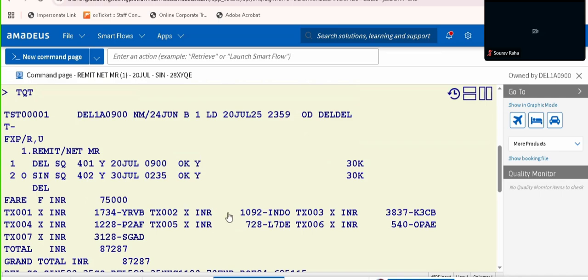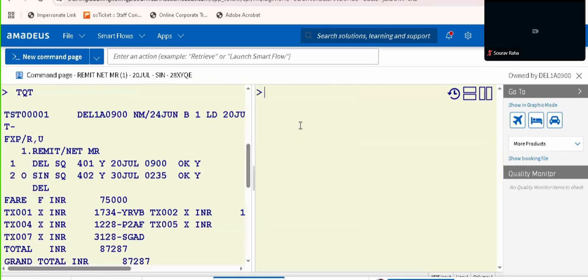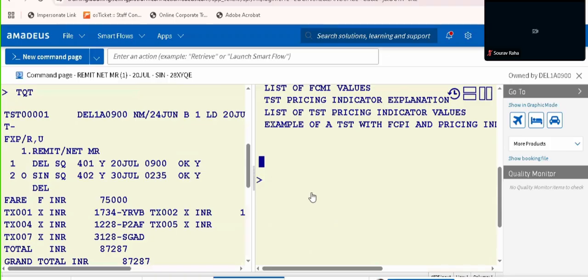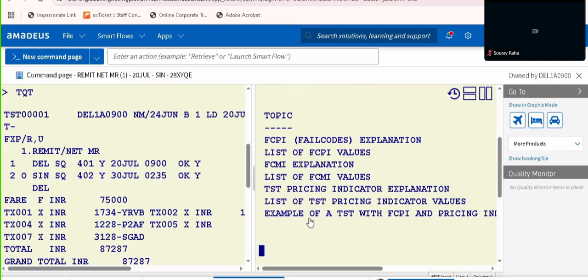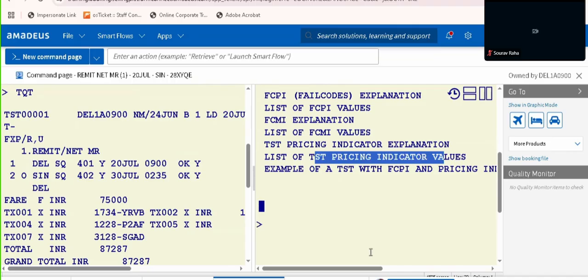All right. So I believe then I have to show you the FCPI command. Let's see, HEFCPI. Here you need to read about those FCPI indicators, the list of FCPI values.